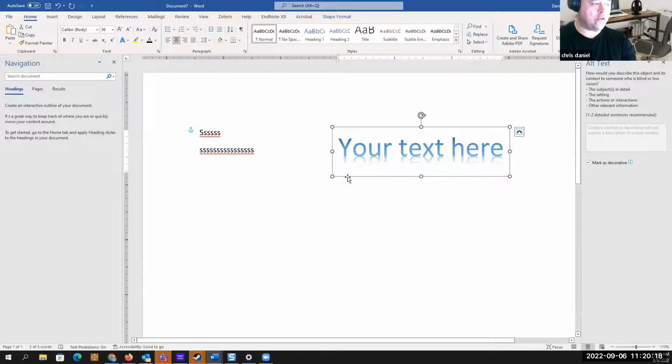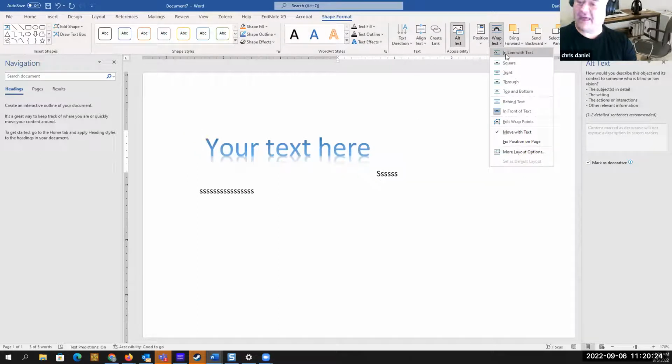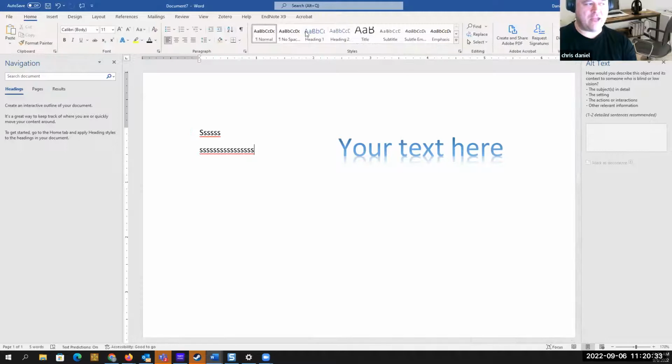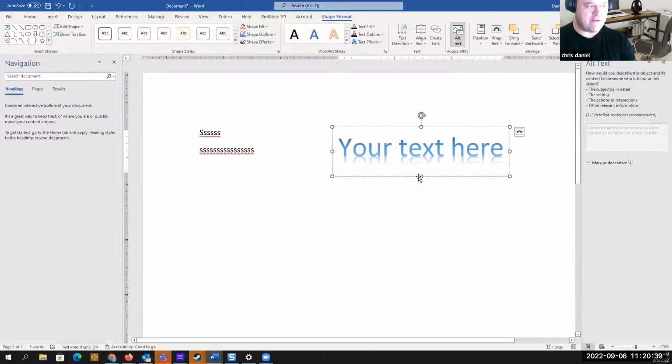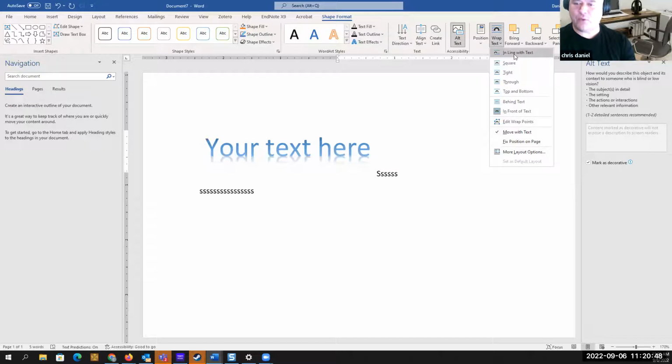And so you can also wrap the text and indicate that it will be in line with the text. Does that make sense? So I've got this element, I double clicked it, I went into shape format here. This is a menu that does not come up until you select a graphic element, and this works similarly for pictures or line art or whatever. So you click this or double click it, and then under shape format, you go to wrap text and indicate you want this in line with your text.